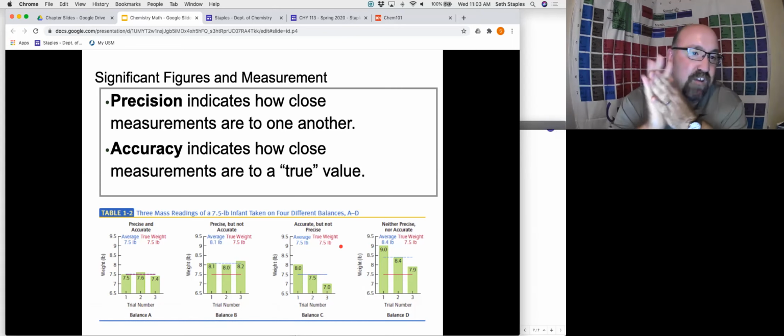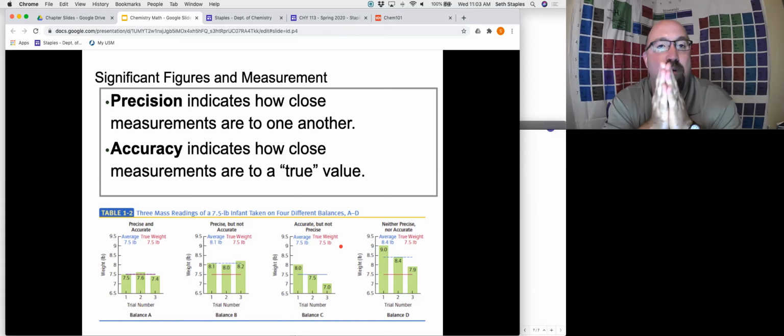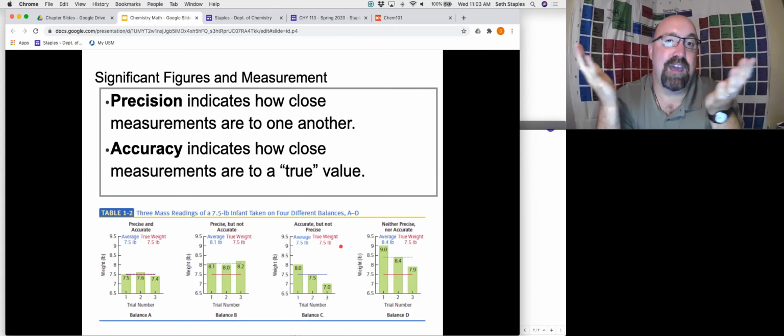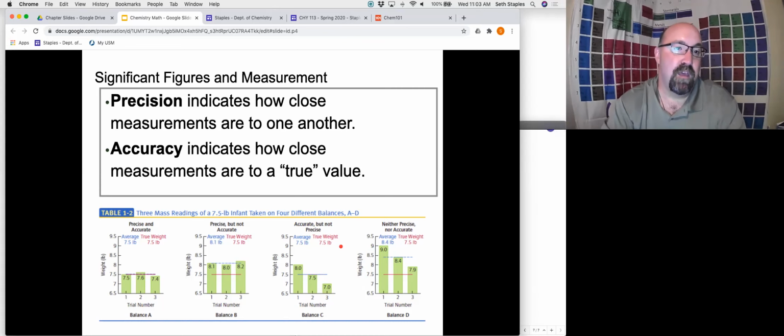And so we have precision and accuracy to let us know how good a data set is and how reliable it is. Can we actually trust this set of data? You'll be looking at ways to quantify both the precision and the accuracy when you're doing lab later on, using things like average, mean, standard deviation, percent error, and some other tools like that. We won't be working with those things much in this course, but you'll definitely be looking at that in lab.